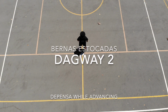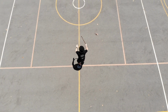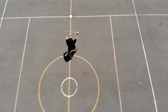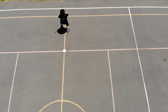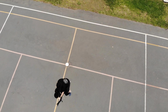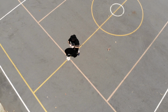Now in Dagway 2, we again move in that same linear fashion, advancing with the defensa, the blocking techniques. And you'll see this characteristic side to side shifting. After the 12th strike is blocked, the practitioner turns and repeats the same process, coming back in the opposite direction. We've shot those forms from above so that you can see the pattern of the footwork.